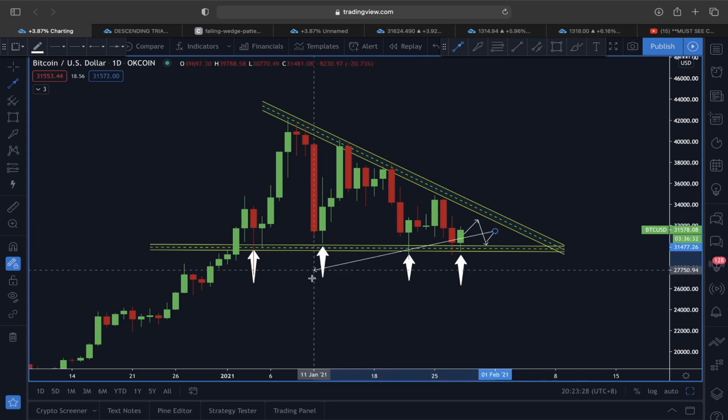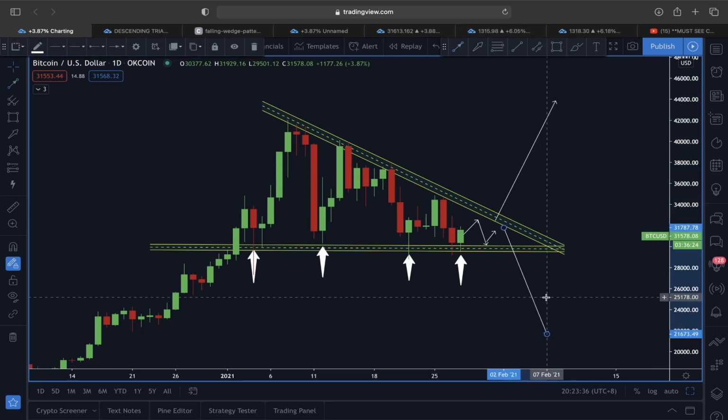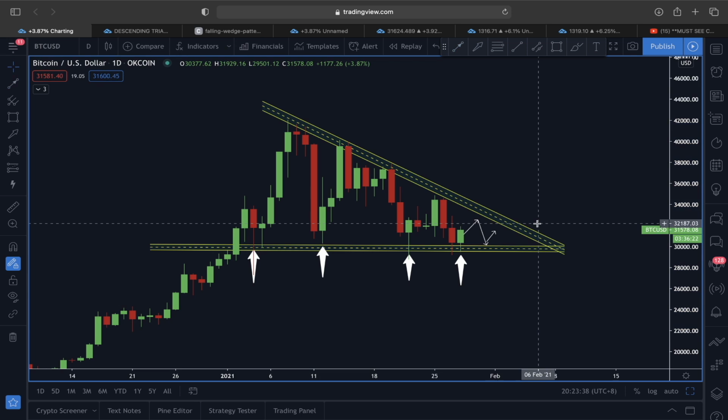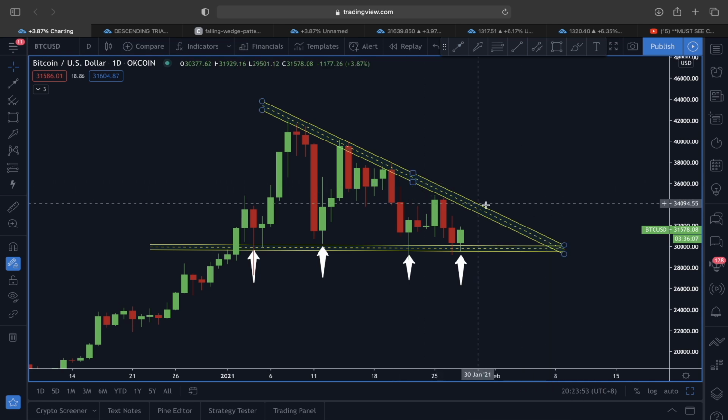So after that, the price of Bitcoin is definitely going to choose one trend direction. It could be either way, right? It could be here to the upside, or it could also be to the downside. So today I'm actually going to show you both kind of scenario. If this is going to head in upper direction, what kind of scenario could be unfolding, and if this is going to be a trend to the downside, then also what kind of scenario we should look for. Because right now you can see a very clear indication that the price here is actually finding a very strong support here to the downside.